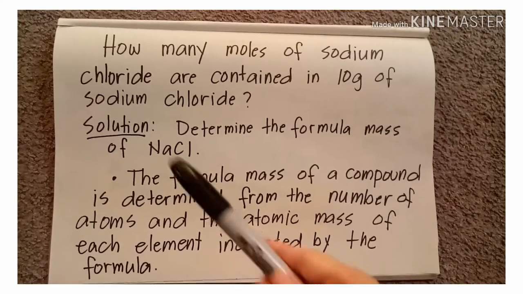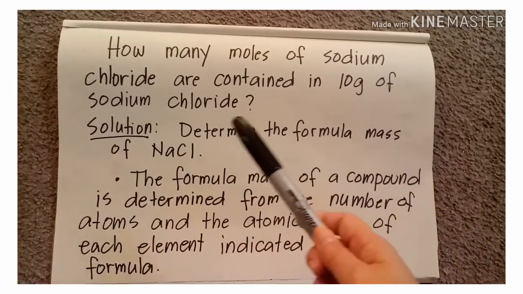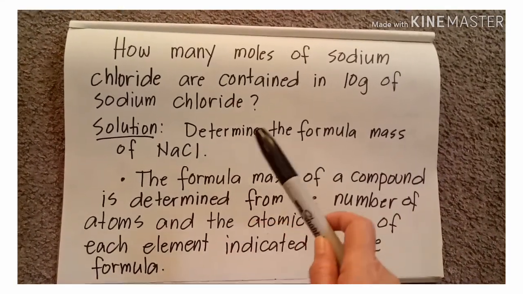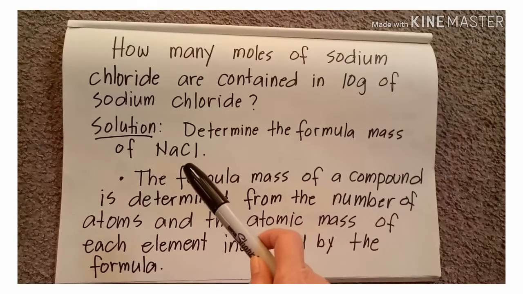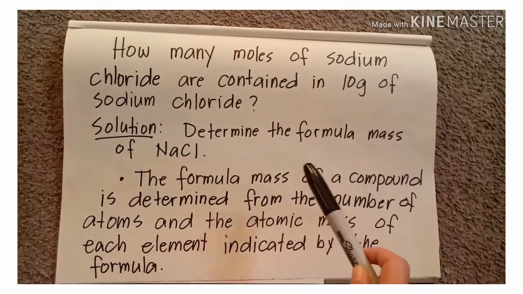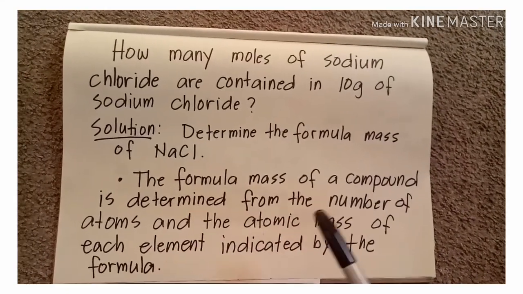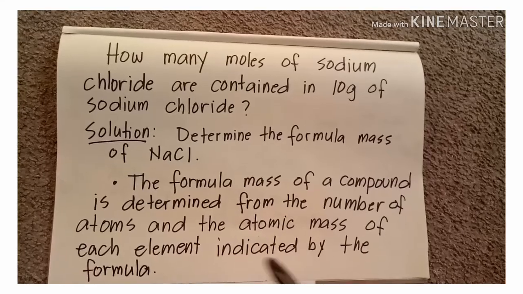Another sample problem is how many moles of sodium chloride are contained in 10 grams of sodium chloride. For our solution, first you have to determine the formula mass of sodium chloride or NaCl. Because the formula mass of a compound is determined from the number of atoms and the atomic mass of each element indicated by the formula.